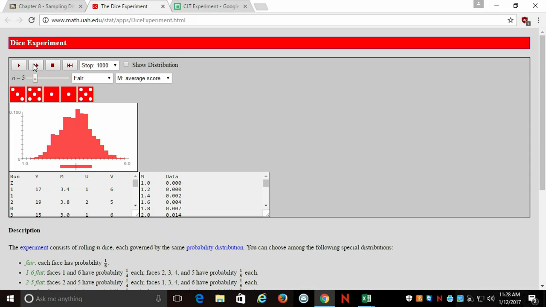How about on the extremes? Are there fewer values out there or more values? Fewer, because to get an average of 1, I have to roll 5 ones. That's Yahtzee. That's hard to get, right? That's 1/6 to the 5th power, which is unlikely.